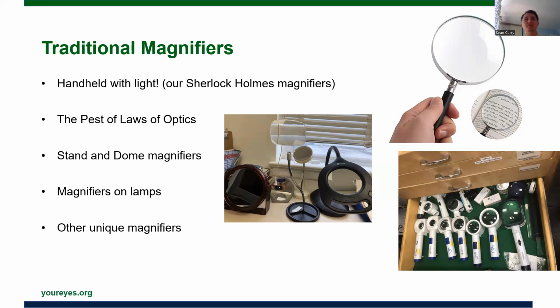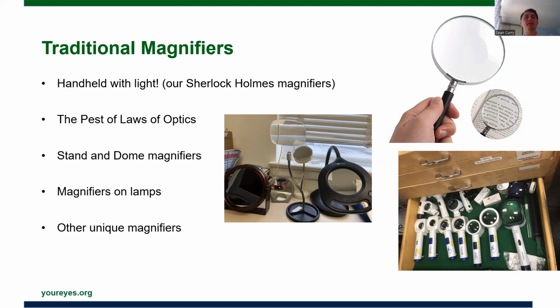Now, when it comes to using these magnifiers, there's a couple things. One, you want the magnifier to be level with the reading material. If you're trying to read something and you have the magnifier held at an angle to what you're trying to read, it may reflect awkwardly, which can make the magnification distorted and difficult to see.